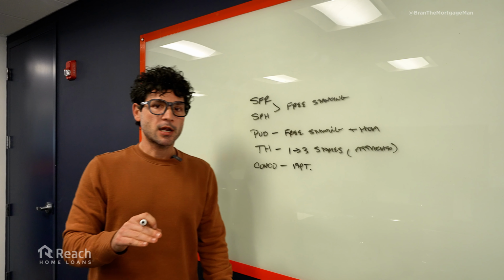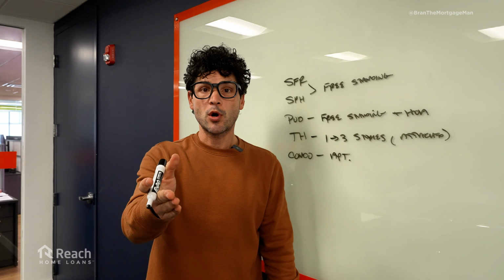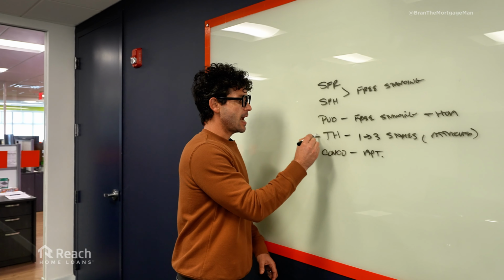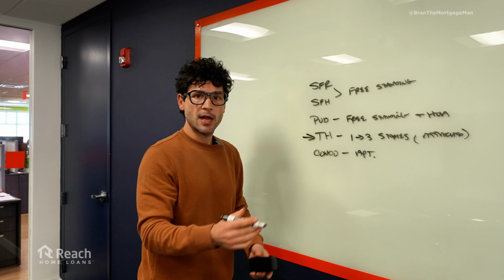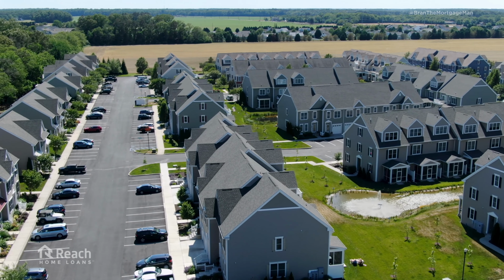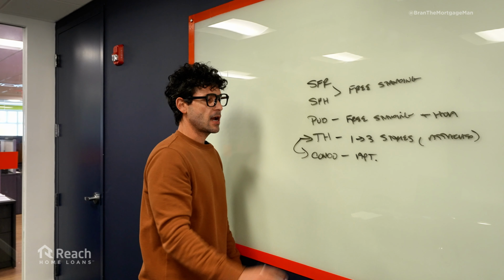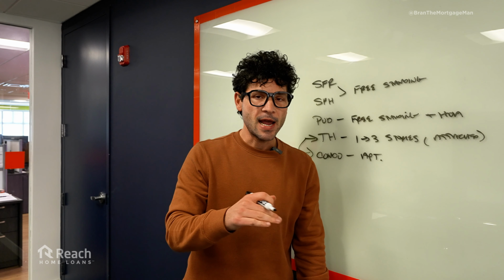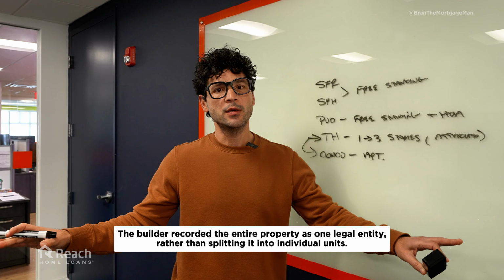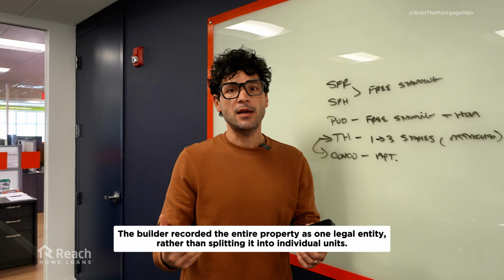Now, here's something that comes up at times that is confusing for a lot of borrowers and a lot of realtors. There are times where this townhouse physically is a townhouse, right? You're picturing in your mind a row of 2-story homes. That's a townhome in my mind, physically. However, there are times where this townhouse is actually a condo because it's deeded as a condo, meaning when the builder built the property, they deeded everything as one. Supposedly that saves them money, but it will affect the type of financing you can obtain on that property.